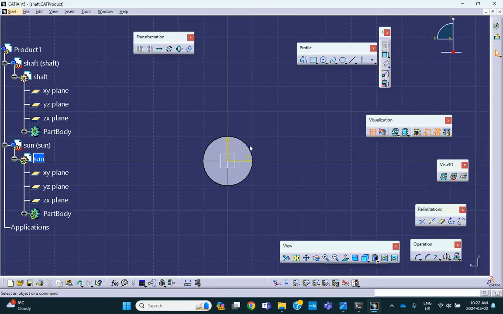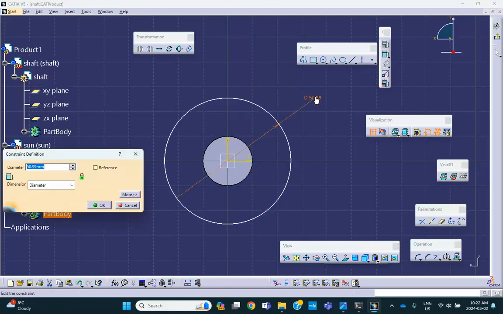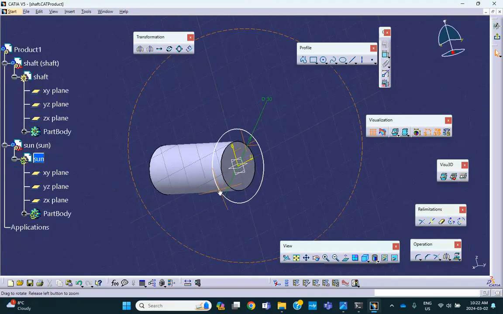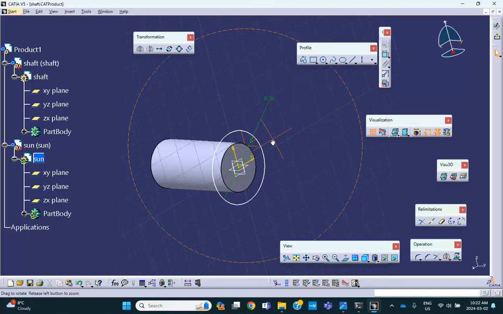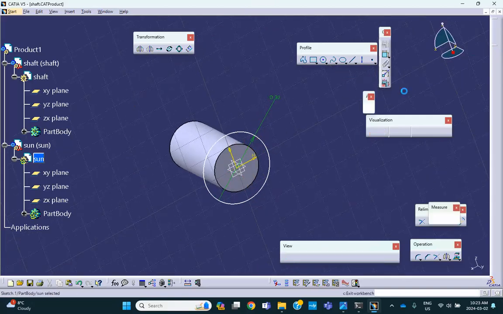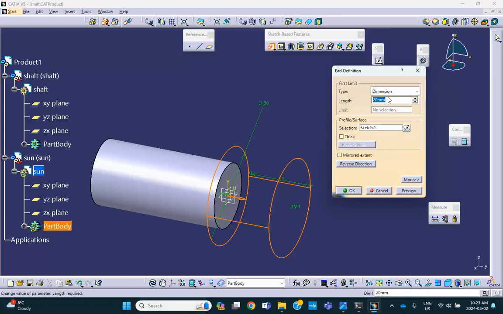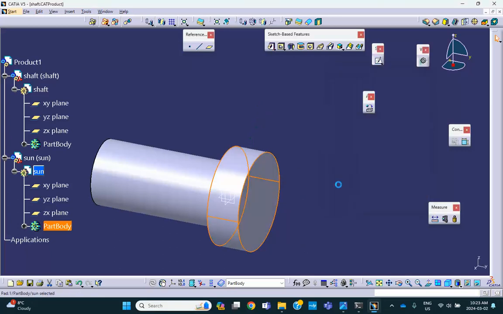Now, notice that I made this shaft to be 20. Let's go ahead and draw that, see how it looks like. So this is diameter. Let me make diameter 30. Okay, so there's the shaft, there's the sun gear. If this is bothering you, you think it's too big, you can go change it, but it really doesn't matter to me. I just leave it the way it is. Exit, and then pad it. Maybe we pad it by 10. Okay, so that's going to be the sun gear.